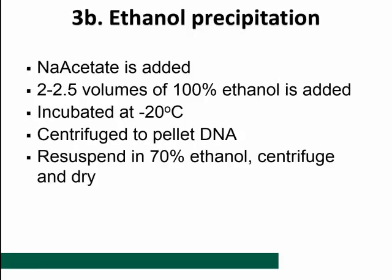Now, what is the purpose of this step? Well, as you all know, sodium acetate is added, and sodium is going to be dissociated from the acetate. Sodium should actually combine with the DNA to neutralize the negative charges, and once you neutralize the negative charges, DNA can fall out of solution. However, because the lysate is an aqueous solution, even though there's complete dissociation of sodium from the acetate, sodium does not interact with the DNA.